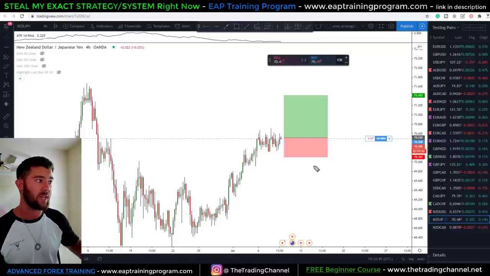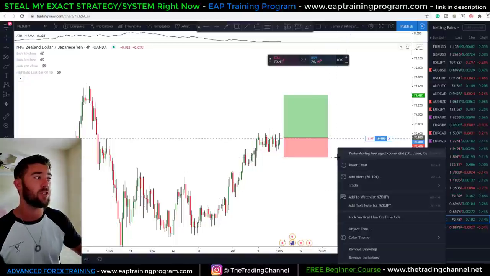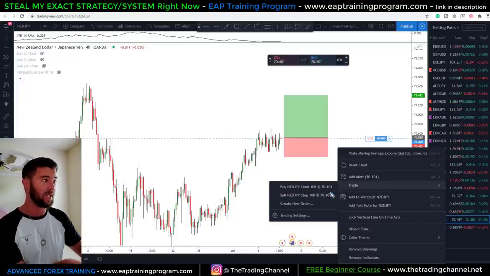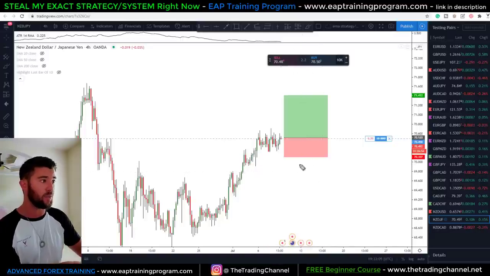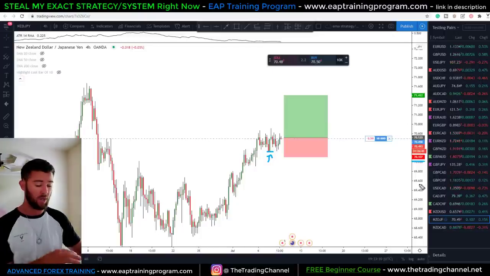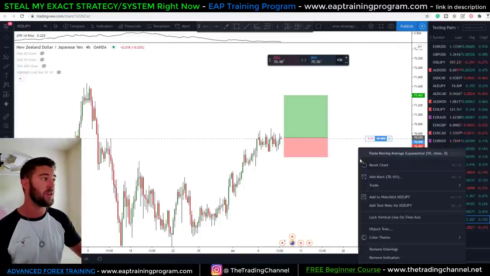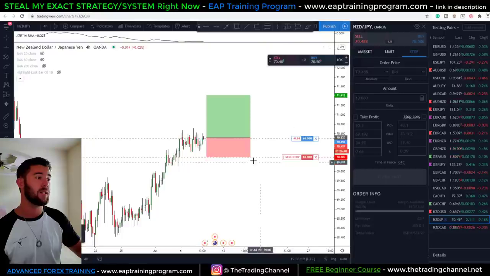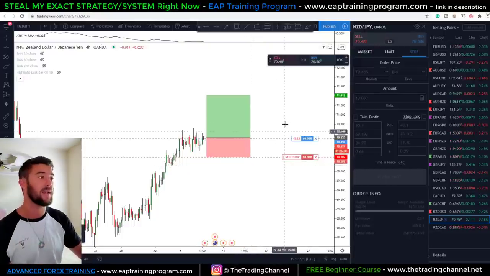So in order to do that, you have to right click on your chart, or at least this is how I would do it, and put a sell stop right here. It says sell New Zealand yen stop 10K units at 70.101. So again, let's say you're making this trade and you want your stop loss below these lows, and that's about 70.10. Then you would do this and put your sell stop order at that 70.10. So now we have a stop loss order placed.